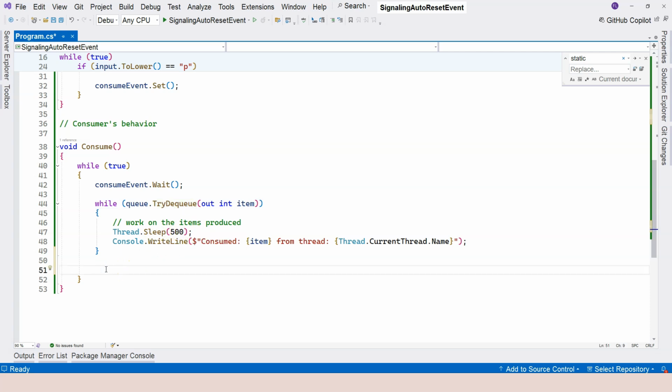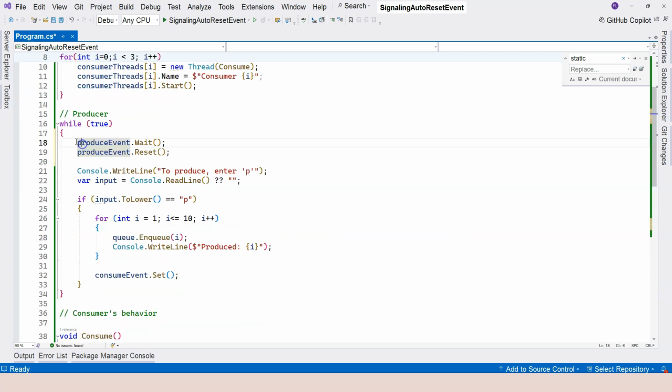So over here, we can just say produce event dot set. Once we set it, it just means that the signal is on. And at that moment, if the main thread is being blocked over here, it's going to just come over here, and it says to produce, enter P, and then it's going to be blocked again on the IO on line 22.